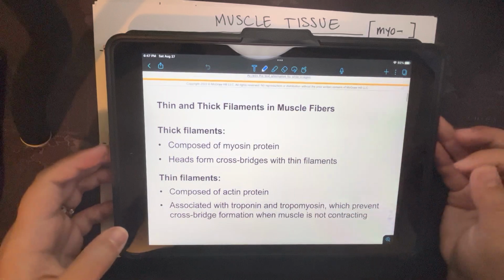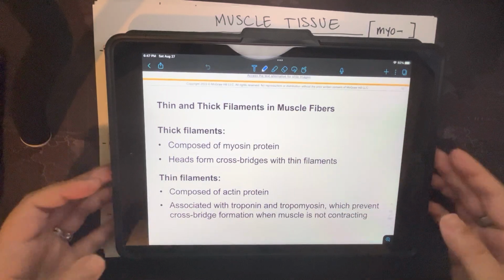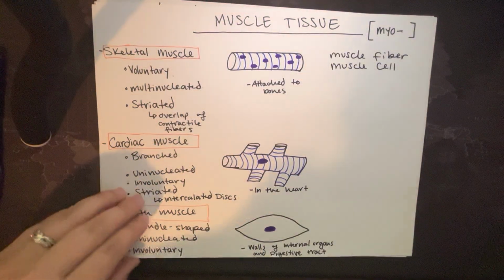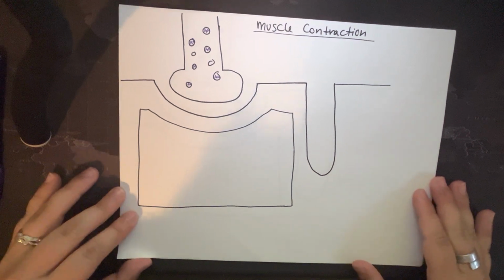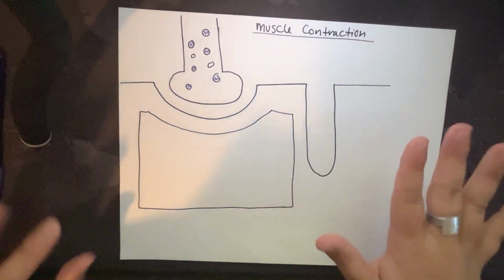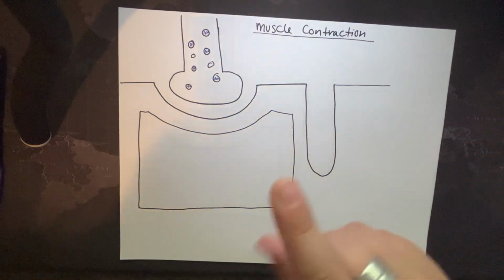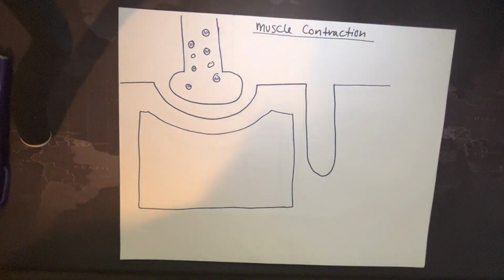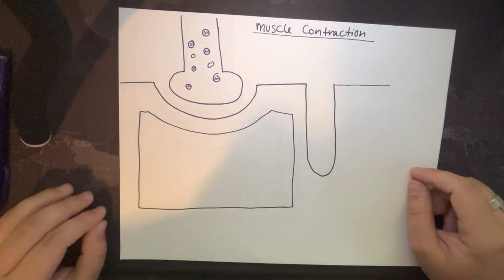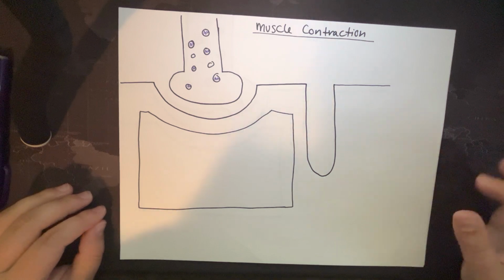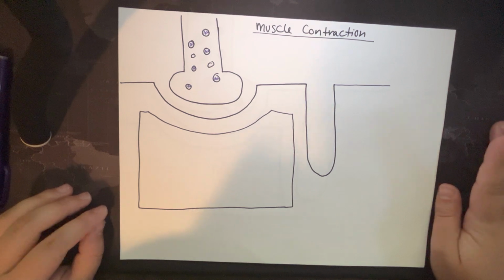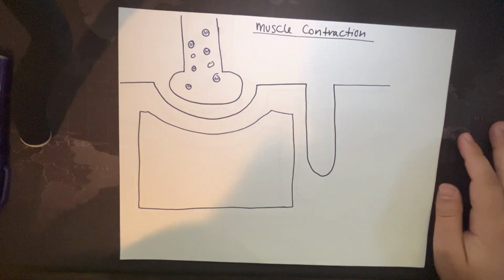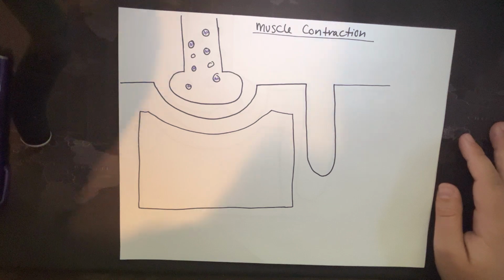All right, so let's talk about our muscle fibers. These muscle fibers specifically. So for our muscle contraction, we're going to start from the very, very top. When we want to move a muscle, we have to think it with our brain first, which means that it is going to be a voluntary contraction, a voluntary muscle, which makes it our skeletal muscle. So we have to start at the top with that nervous stimulation.